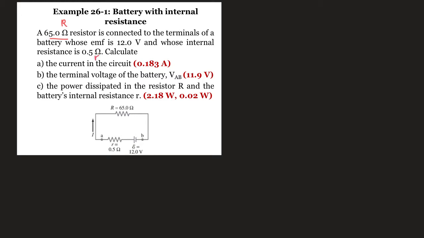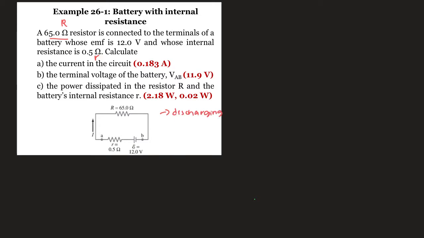Okay, calculate the current in the circuit. If the question doesn't give you any picture, you can assume that the circuit is discharging. If the question wants to state charging, it is going to provide you with a picture where the current flows from negative to positive, or the question needs to state charging terms. Therefore we're going to use different equations for the charging concept. But in this one, as you can see from the picture itself, the current is moving from positive to negative, so definitely this is going to be discharging.